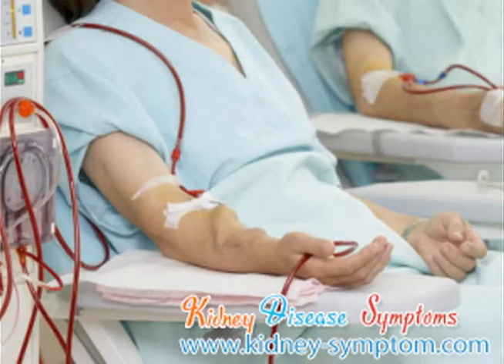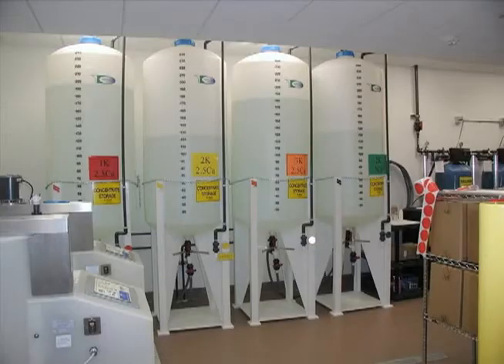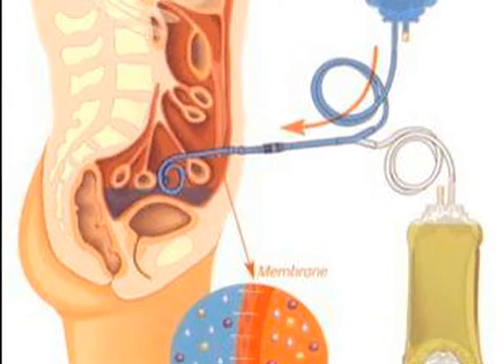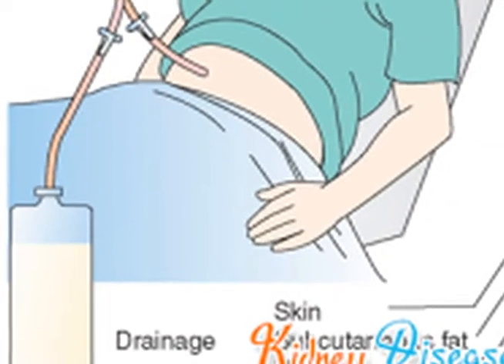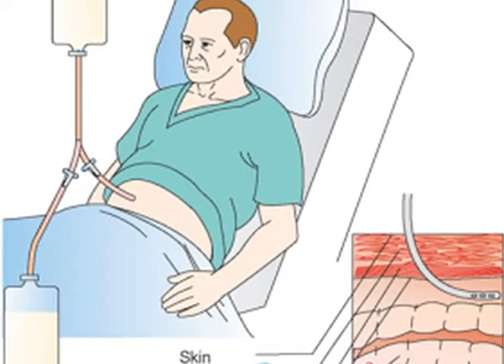Sessions last about three to four hours each. A second possible option may be home peritoneal dialysis performed by you or even a family member in your own home. After you are properly trained, you will start putting dialysate solution into your abdomen about four times per day every day. The dialysate solution will stay in your belly for about four to six hours to aid with draining the toxic waste and fluids out via your peritoneal cavity. A third option is a transplant, either from a living-related family member or getting your name on a deceased donor list.